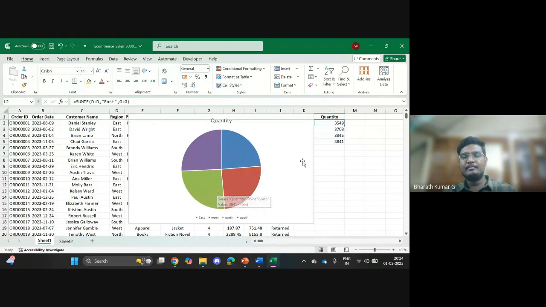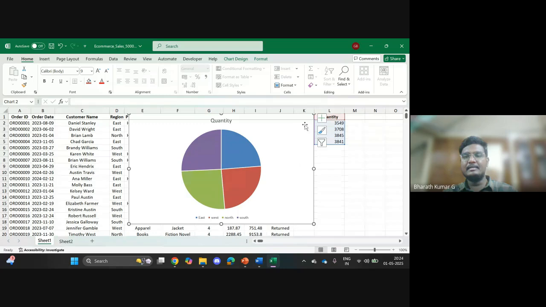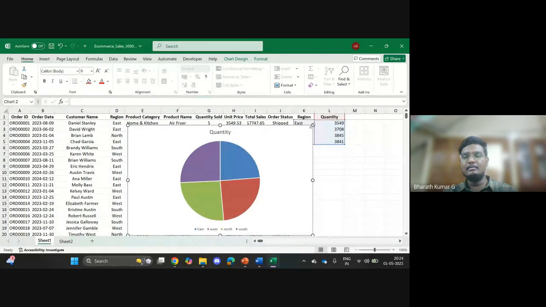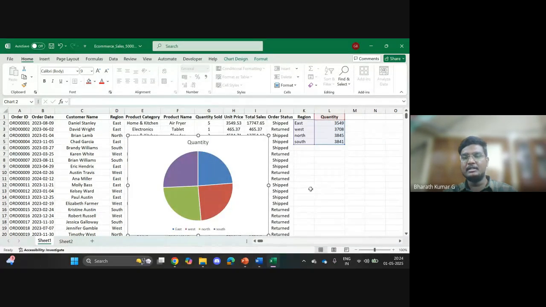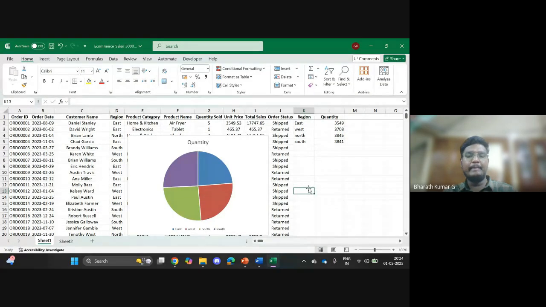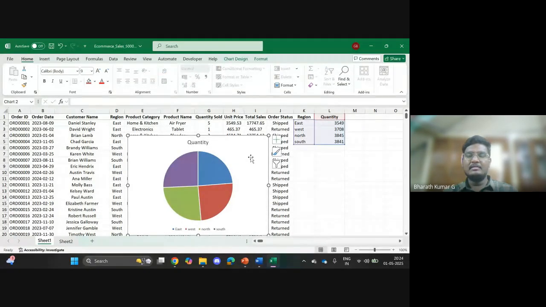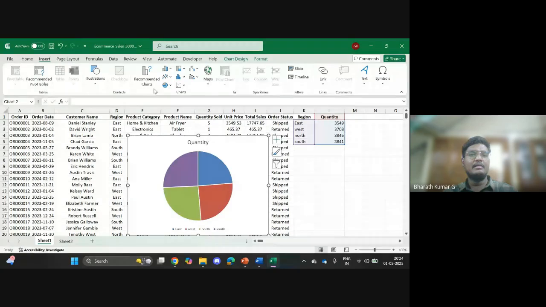Okay, because our data is very small, we are not getting that many difficulties here. But if you are habituated to do this thing, you will go deeper. Same thing, I'm converting this into a bar chart.